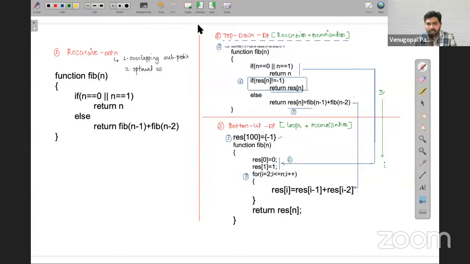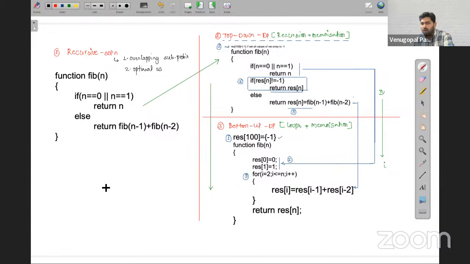So this is the summary of the DP, friends. Recursion code, identifying overlapping subproblems and optimal substructure. From there, you need to move to DP. From recursion to top-down DP, from top-down DP to bottom-up DP. That is the story. So this is the one problem, and these are the complete details, friends.